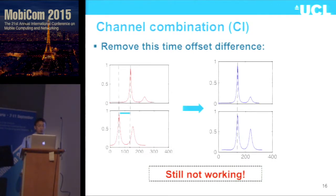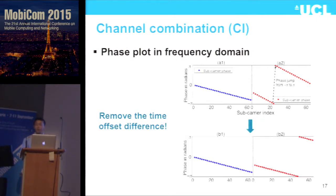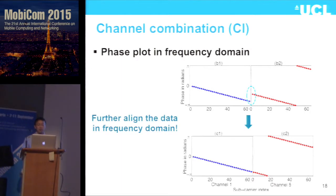But we found it's still not working — this problem had me stuck for several weeks. We then zoomed into the frequency domain and plotted the phase information for each subcarrier. Removing the time offset makes the slope of the phase information the same, but there's still a gap. Because we are combining adjacent channels, the adjacent subcarriers are all continuous — meaning the hardware introduces some random phase offset in the frequency domain. After we remove this phase offset, we make it work.